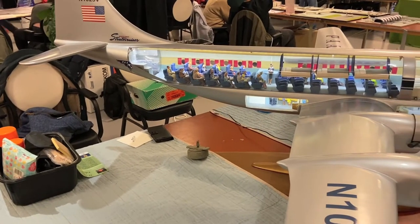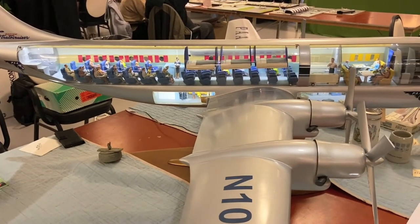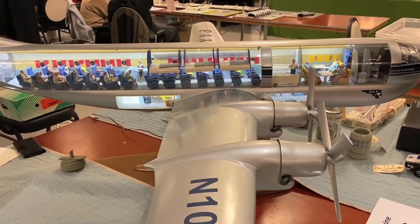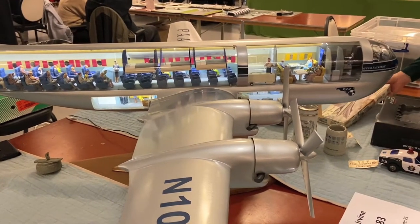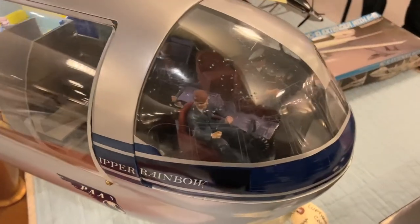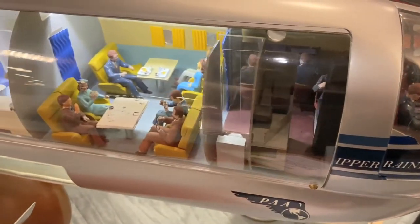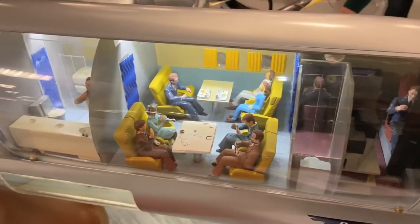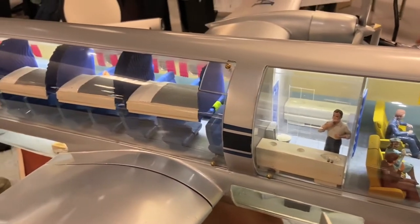What we're looking at here is a beautiful 1/24th scale cutaway Boeing Stratocruiser. It's a Westway Models of the UK from the 1950s production — a beautiful Pan Am Stratocruiser, detailed showing the cockpit, the first class section, the bathroom, and of course the main cabin. It's all intricately detailed.